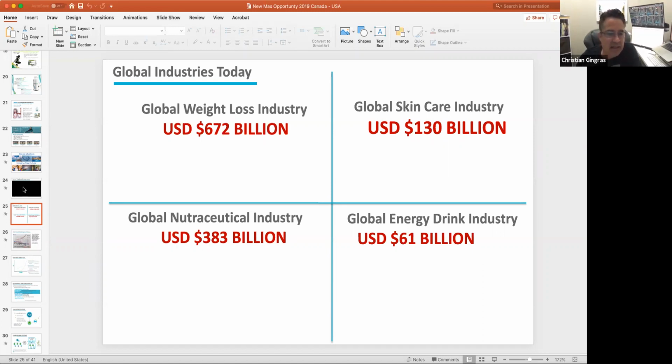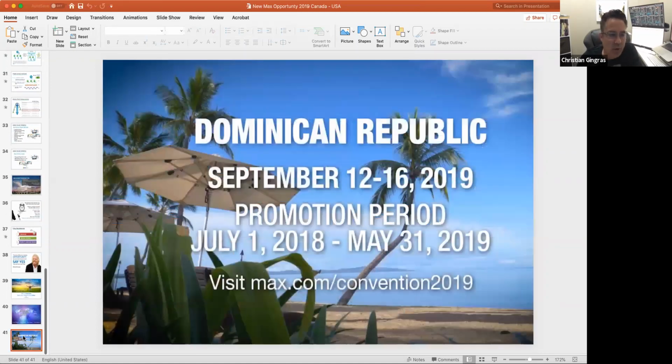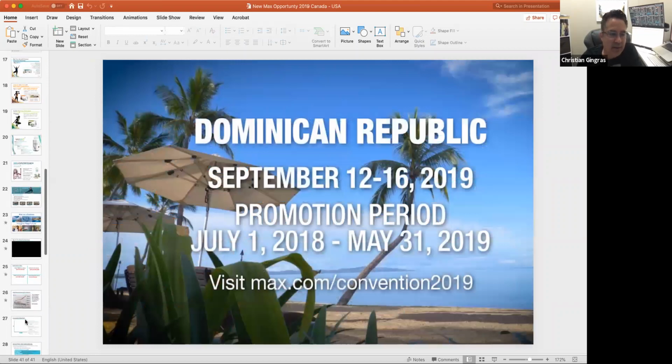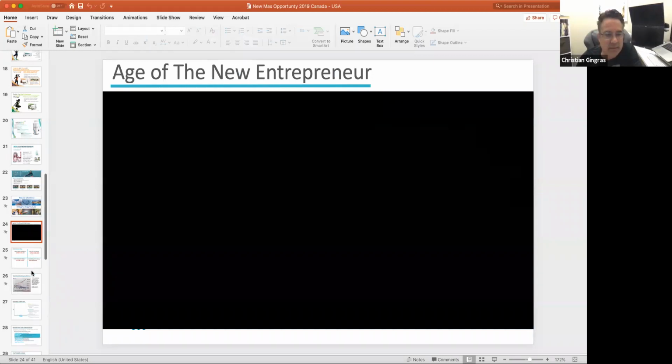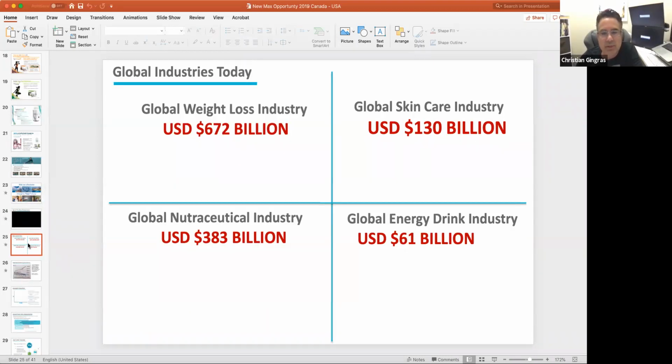The way I look at this is, if I don't want to spend more than 15 minutes, and I look from slide 23 to slide 41, if you do the math, it's a little over 20 slides. So obviously, if you spend 1 minute on every slide, that's 20 minutes. There are some slides that you don't need to spend a lot of time on. This one is an introduction. You can spend a minute or two, depending on the audience. The video is about 2 minutes, or actually a minute something, right? And this shouldn't be more than 15 to 30 seconds, right? So don't spend too much time on that.